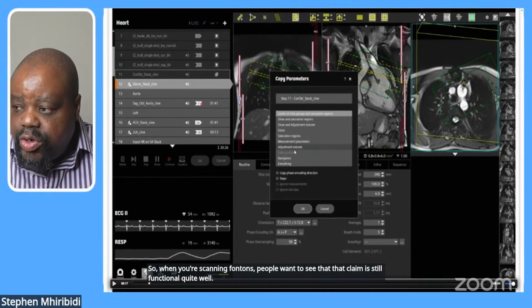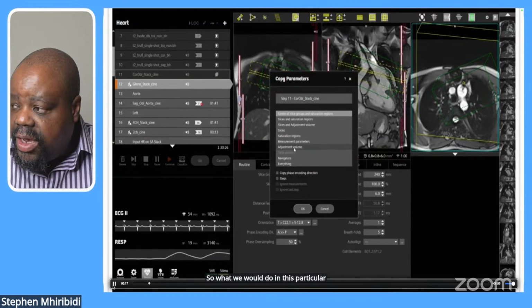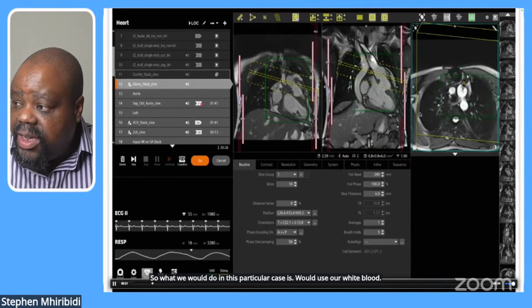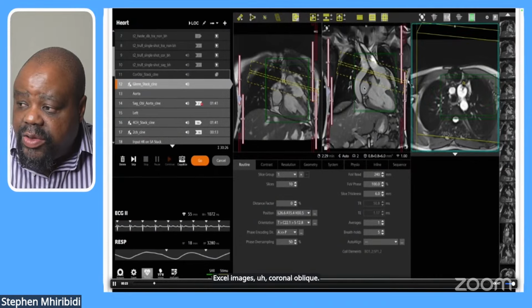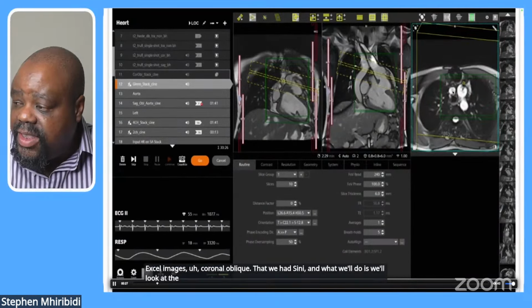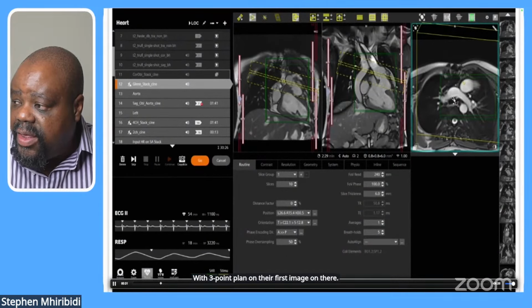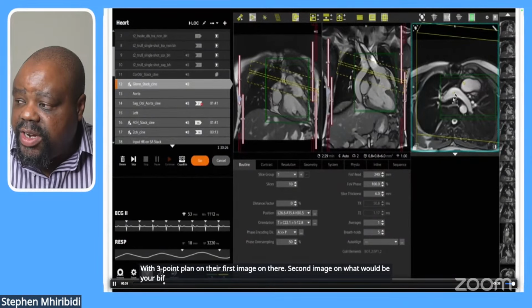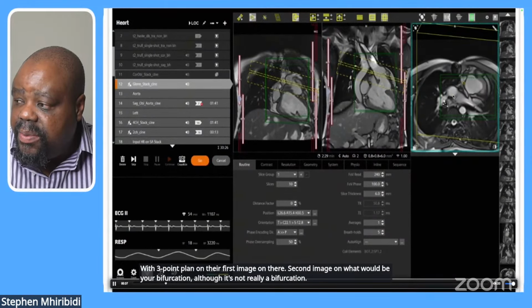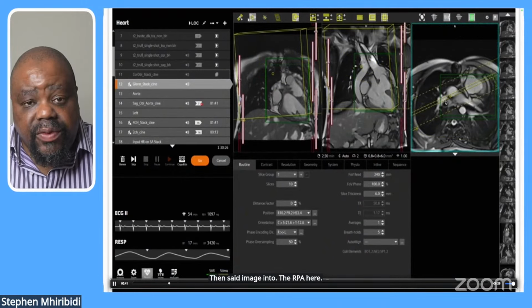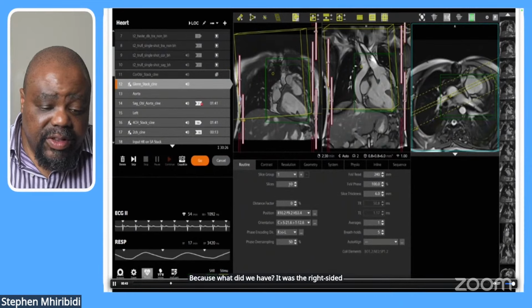So what we would do in this particular case is we'd use our white blood axial images, our coronal oblique that we had cine, and we'd look at the SVC there with 3-point plan on there, first image on there, second image on what would be your bifurcation, although it's not really a bifurcation, then third image into the RPA here, because what we have was a right-sided Glenn on this one.